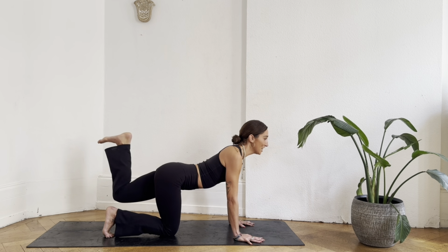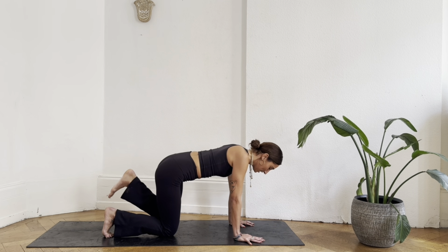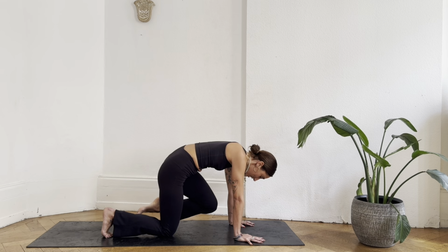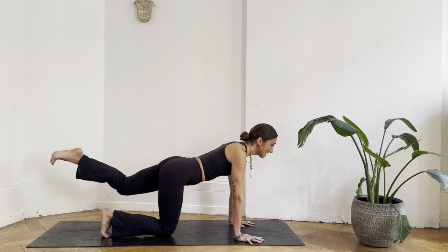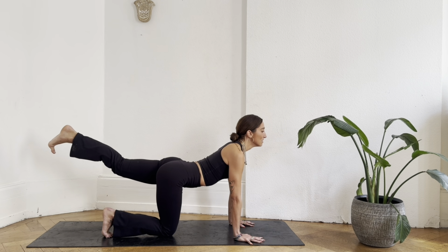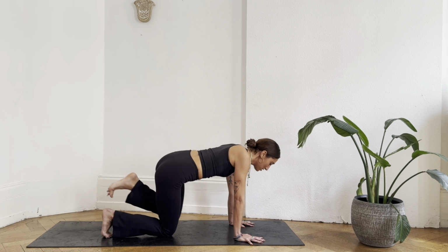From here, bend into your left knee. Bring your left knee towards your heart, rounding like a super cat. We will repeat this movement. Inhale, lift your gaze. Extend your leg back. And exhale, round like a super cat.